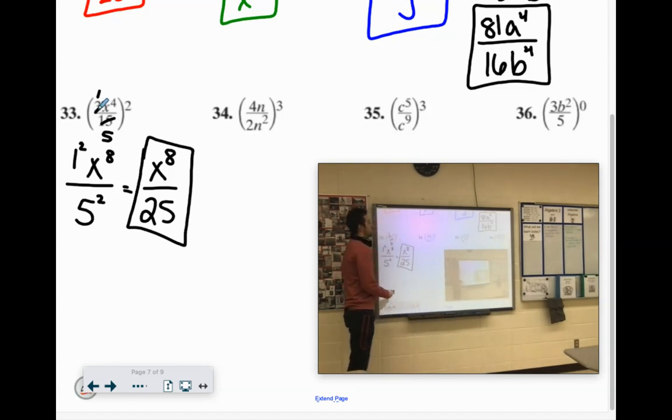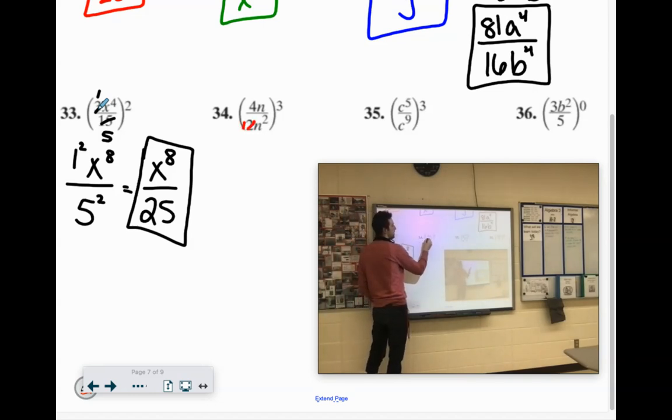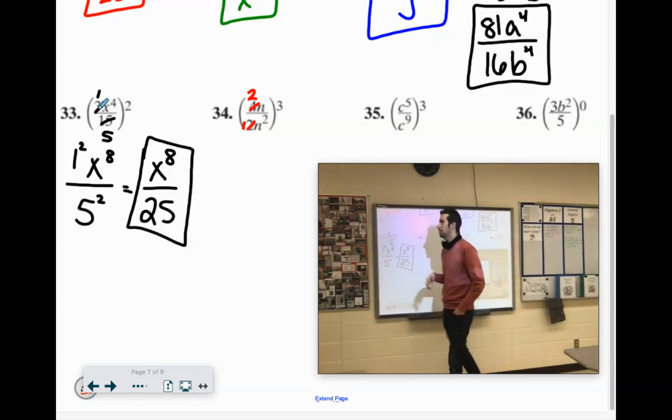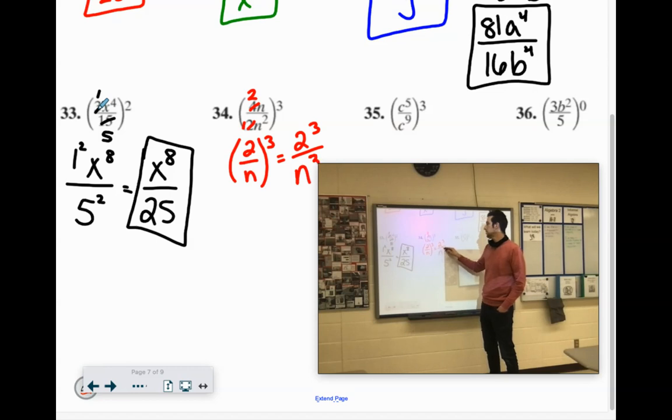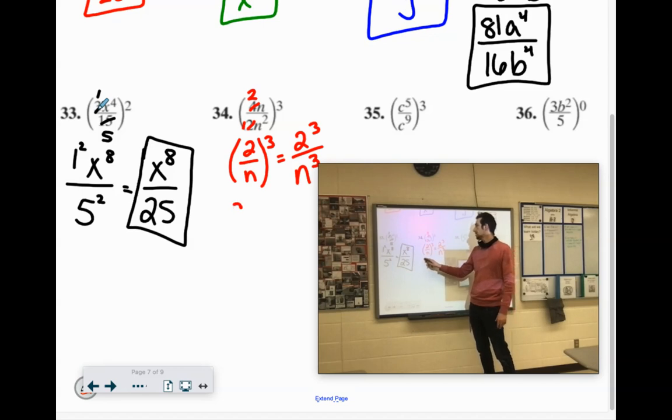All right, 4n over 2n squared. Again, simplify. 2 goes into 2 one time, 2 goes into 4 2 times. Are there more n's in the numerator or denominator? There's 1 more n in the denominator. So if we clear up all that stuff, inside we'd have 2 over n. Right? Because there's 1 more n down there. So now if we cube everything, it'd be 2 to the third over n to the third. 2 to the third means 2 times 2 times 2, which is 8. So we have 8 over n to the third.